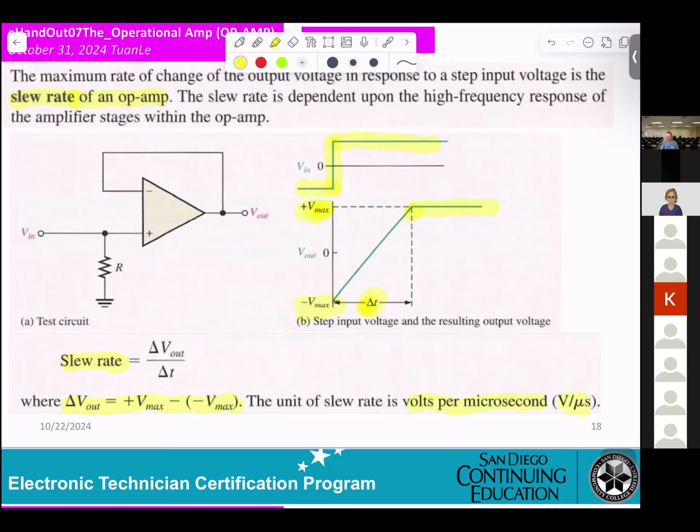So basically, normally, when you apply the input, the output will be going identical for a unity gain amplifier. However, they're not completely exact. That means the output will take a little slower to get to the output like we can see. This is the input here. The output is supposed to be identical, but it's not. It takes a delta t time before it settles. That's what they're talking about, the slew rate. If you want to calculate the slew rate, you take the positive V max minus the negative V max, and the unit will be volt per microsecond.